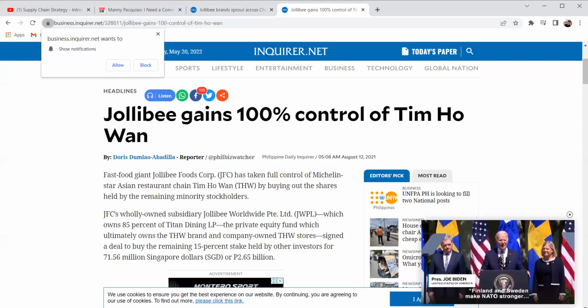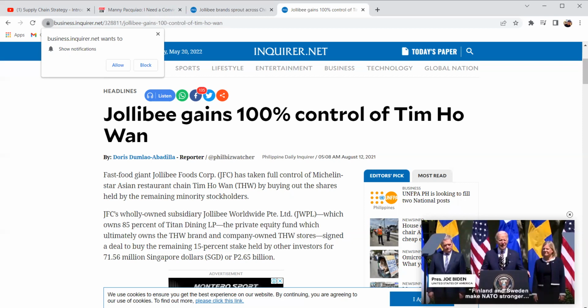Yan. So this one is Jollibee gains 100% of Tim Ho Wan. So Tim Ho Wan is a classic Chinese dim sum restaurant. It's known to be dubbed as the cheapest one-star Michelin restaurant. So one of their main products is yung mga radish cake, no. So in this strategy, it improves the varieties of products that Jollibee offers.